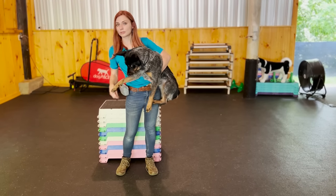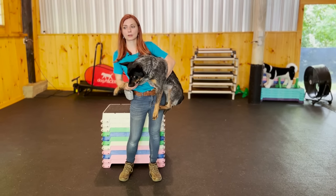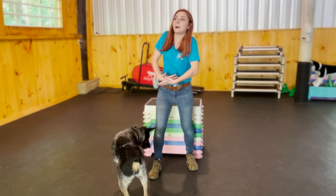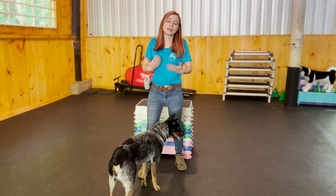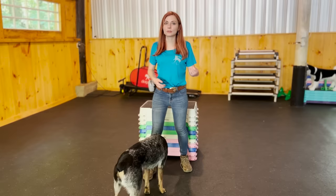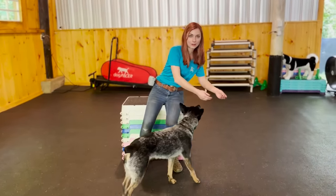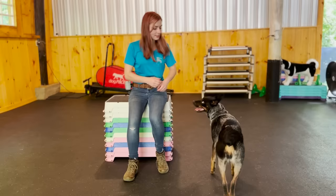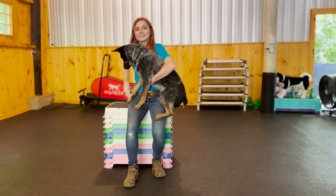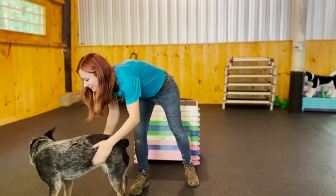She's still new with this, so you'll see I'm feeding her a lot so she's comfortable being up in the air. When I first started this with her, she wouldn't eat when she was in my hands because she was like, 'what is happening.' That's common. If so, just put your dog on the ground and then pay them. Eventually as they get used to this they will get more confident with being held in your arms. Sit — good girl. Hooray! Yes, good girl. I'll hold her here and get her down.